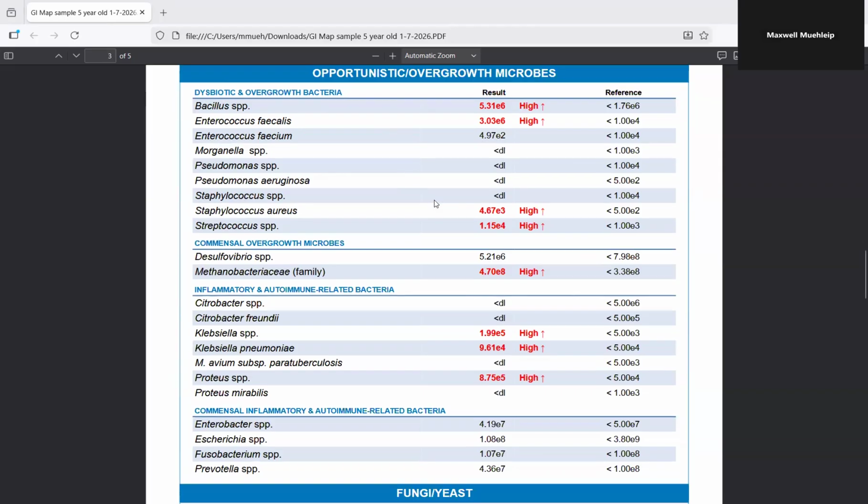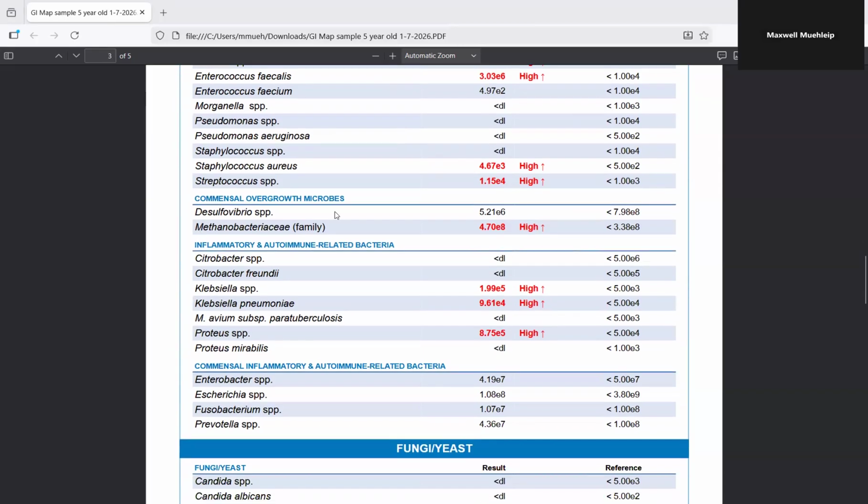In terms of things that are overgrown here that are a problem, commensal overgrowth, the methane producing family here, overgrown, classically associated with the type of SIBO that produces a lot of gas, bloating, and constipation. This one is notoriously difficult to treat, the methane dominant kind, and often requires a period of treatment over several months to fully eradicate that or to improve it enough that the bowels change in a significant way. Sometimes people may even require prescription antibiotics that are really strong to wipe out some of these things.